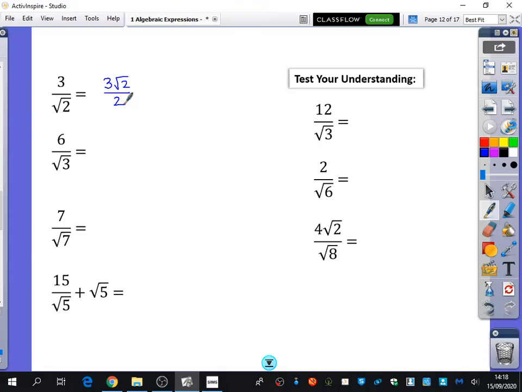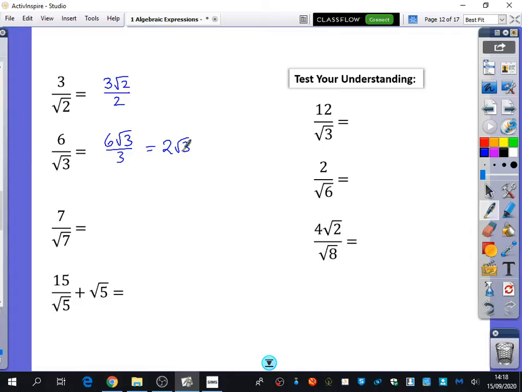So what am I going to multiply the top and bottom by here? Sufyan? 6 root 3 over 3. What can I do now? There's more that can be done here. Yes? Multiply over 6 by 3. Good. This is 6 divided by 3, which is 2 root 3. So you can start to see that rationalizing the denominator, we've got 6 divided by root 3, it's actually something like 2 root 3, which was coming up in those previous questions. So it's more useful to do that because it might allow us to simplify some things and put them together.